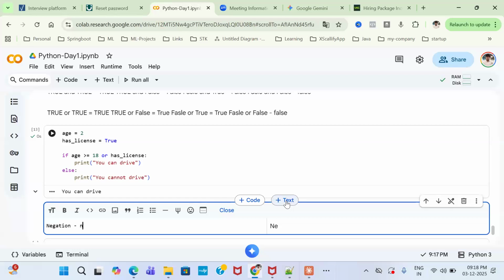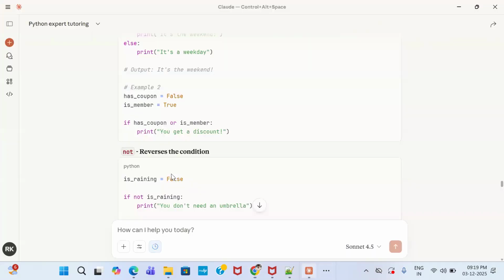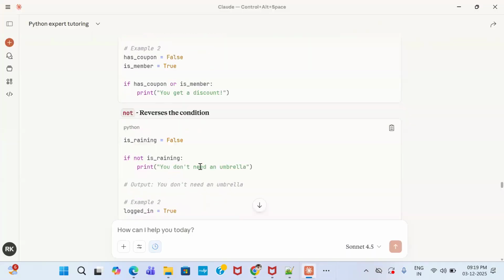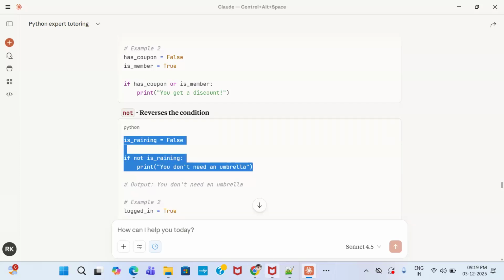Suppose you have something and you just make it reverse. If you have something true and you apply not, it becomes false. If you have a false and apply not, it becomes true. So negation just makes it reverse. True goes false, false goes true. It is called not. So how to use not? For example, see, this is one condition. This is one piece of code.